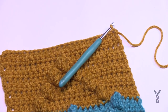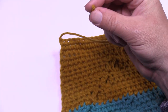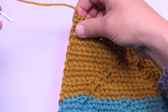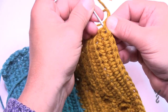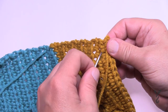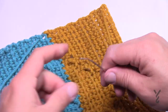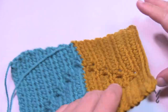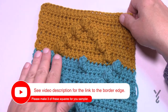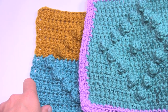Now that we're at the end, let's quickly recap how to fasten off: pull the loop through. Grab your tapestry needle and weave in any loose ends, staying on the back side of the project so they're hidden. Go through once, back through a separate area, and one more time — that should hold. Proceed to the border to finish. You may also want to damp block these squares so they lay flat with all your other blocks. Have a good one — hope to see you again real soon!